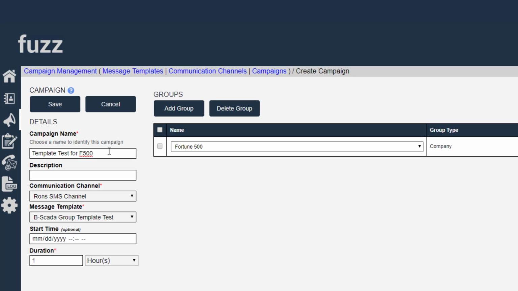And the good thing too about groups is as we add more contacts into our system, they automatically get picked up by this filter. If I add 10 new people to my contact list tomorrow that work for IBM, and I do a broadcast, send out a campaign to all of the Fortune 500 companies, those 10 new people that work for IBM will get that message. I did not have to go in to contacts and explicitly add those people into the system. They're there. They're part of the group. They're part of the group filter.